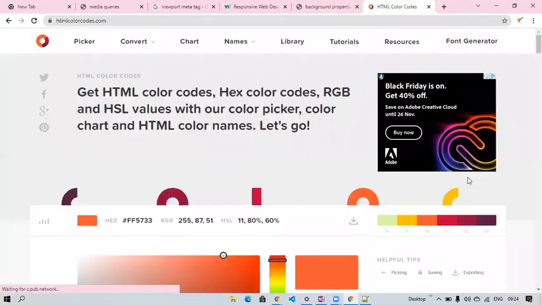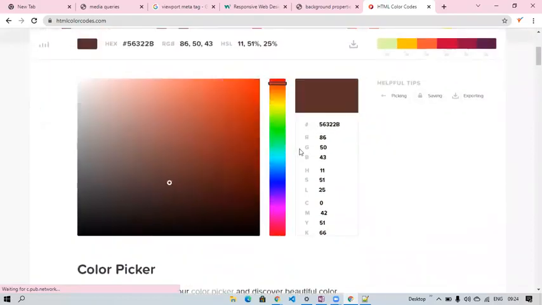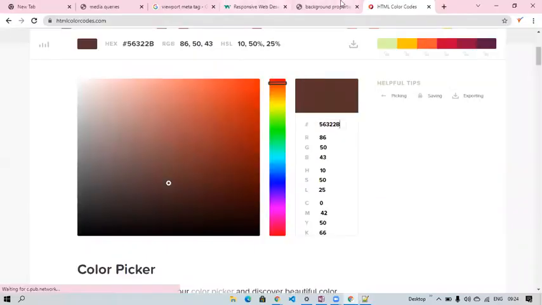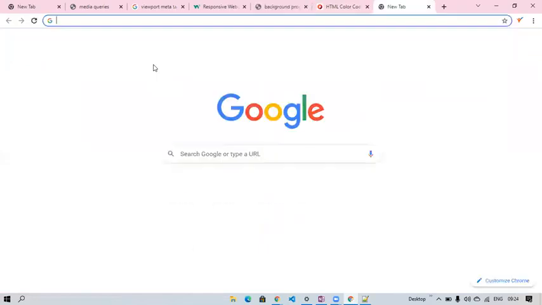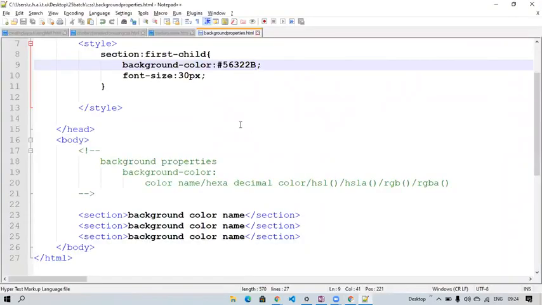These are all the color codes. Now, if I click on something, the color code, you want to pick this color. Now I just copy this color code and paste it over here. Now if you have a look, that color has been applied. That we call hexadecimal colors.